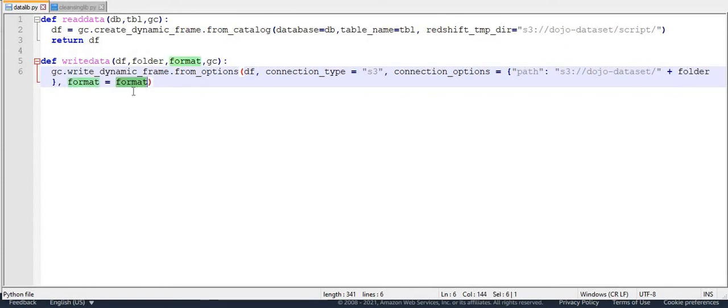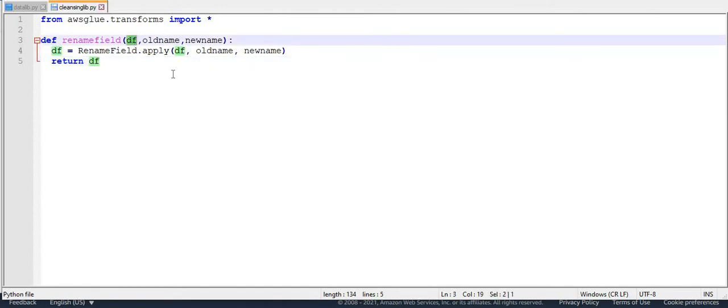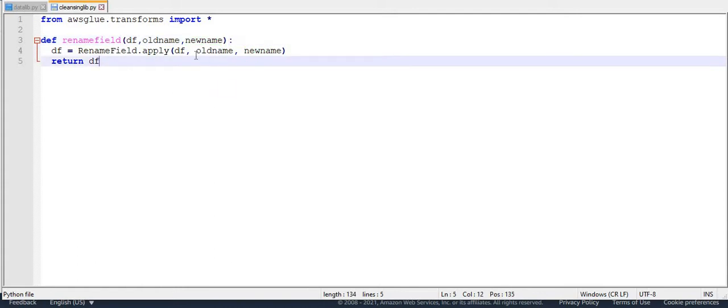And then a person can also pass format. So you can see these are simple Python functions which I have created to read data and write data. Similarly, I have a simple Python function to rename my fields, where I can pass the data frame name, old name and new name of the columns, and it can simply rename the column and return back the data frame.